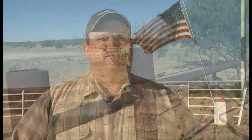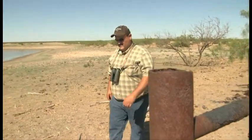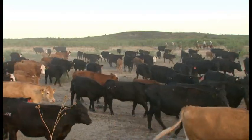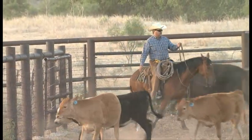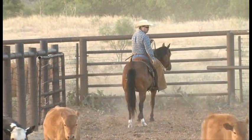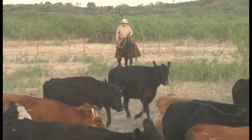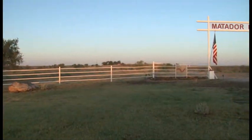I hope here at the Matador that we can continue to learn and be better stewards of the land, to take it to the next level as far as brush control, water systems, erosion, and be more productive. I think there's some exciting times ahead of us. There's challenging times ahead of us, but I think there's some opportunities that we've yet just to scratch the surface with. We hope that the things and the management practices that we have in place will continue to be long-term, that it'll have a long-term beneficial effect for the owners and for those that come after us.